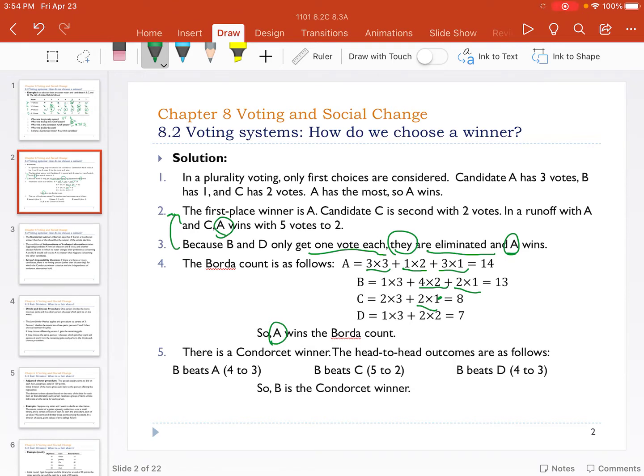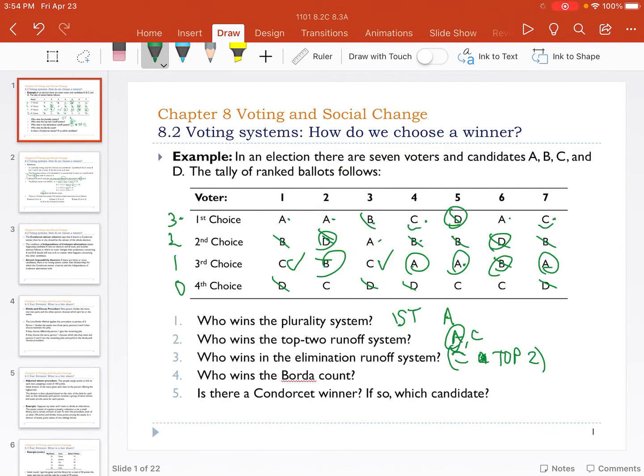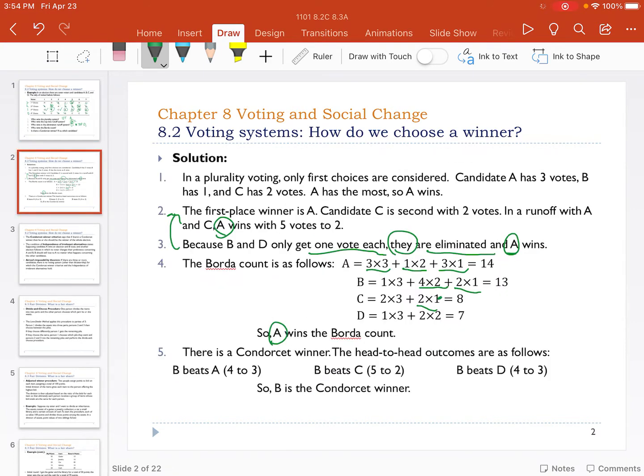Now, the Condorcet winner, I did take a lot of time to do this in class before, and I typed it in. Not everybody got a chance to see it, though, so I guess I can review it because we'll be looking at Condorcet on the final. I think it's pretty safe to say that. So let me see if I can run this through. I'm going to need to put a lot of room here.